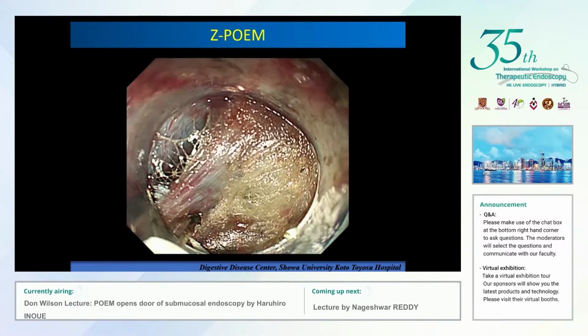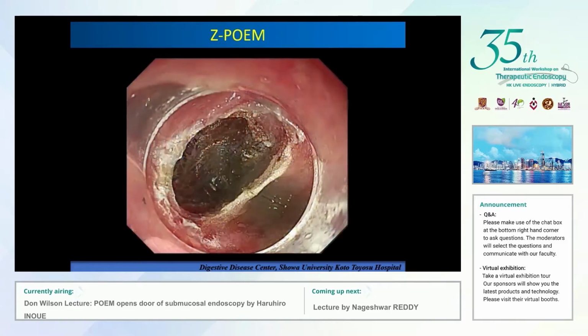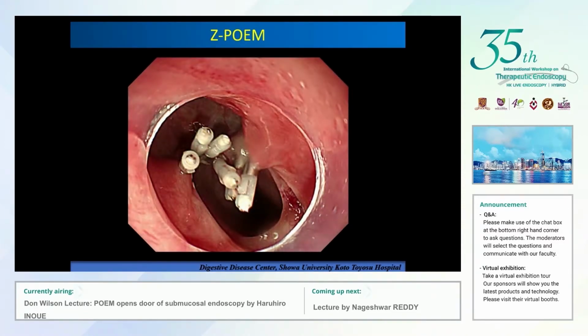Left behind, you can see the mediastinum, and behind the bottom of the mediastinum, you can see the surface of the lung. After completion of the myotomy, in this case a 3 centimeter myotomy, we just close the mucosal entry using clips.